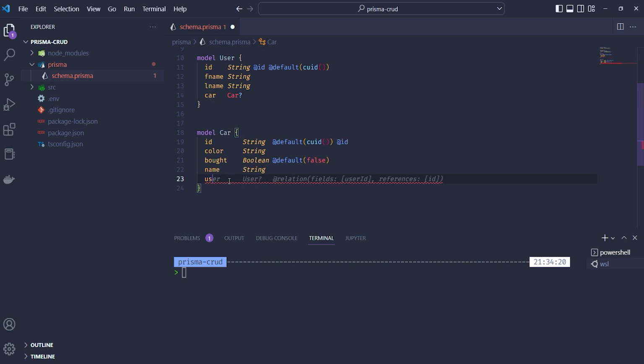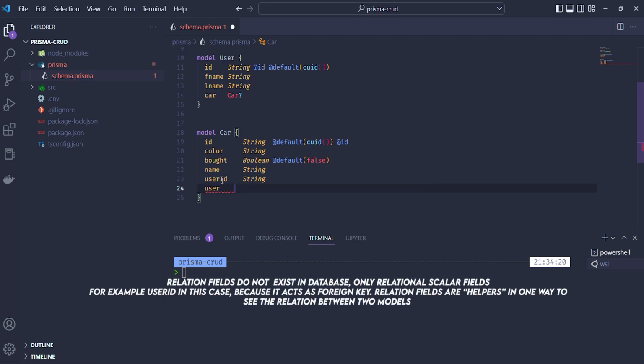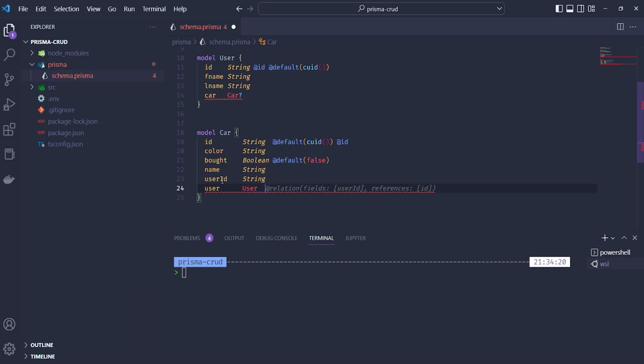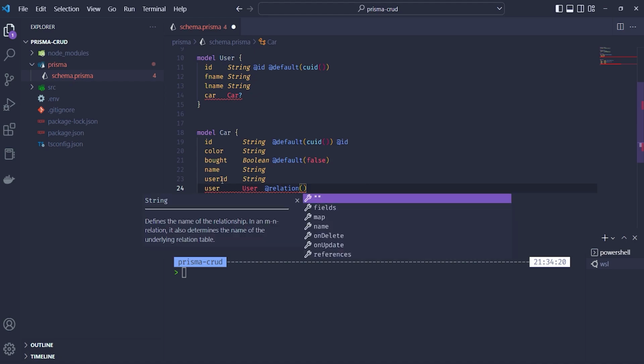First field is going to be, like I mentioned previously, userId, which is going to be of type string. And to write the relational attribute, first type the name of a field, then the type, and the relational attribute starts with @relation. Now hitting Control Space in VS Code will give us some hints as to what we can put in here.